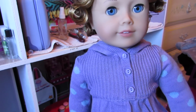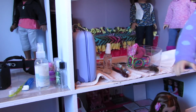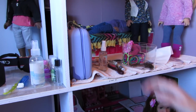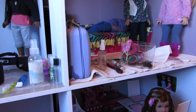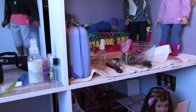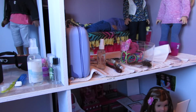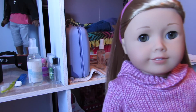Now you can either put her in a bed to sleep, like that, which is what I usually do. So for the dolls, you can use this for, you can do wavy hair and curly hair. I don't know about Cecile's kind of hair, like the super curly kind, because I obviously don't have that doll, so I wouldn't know.